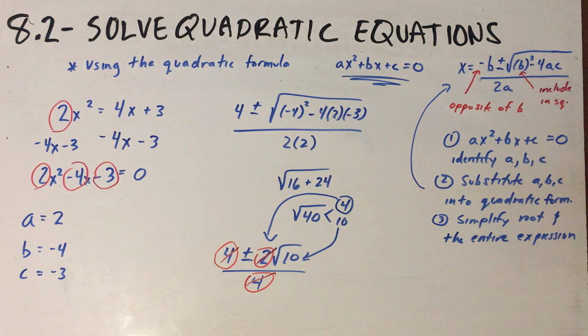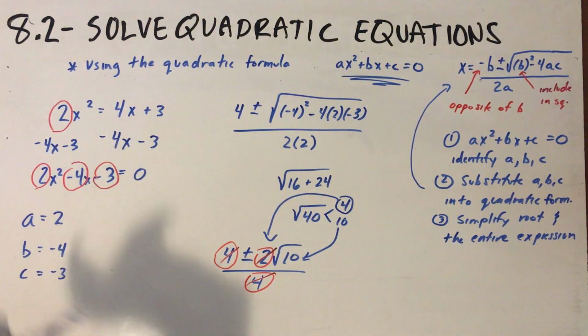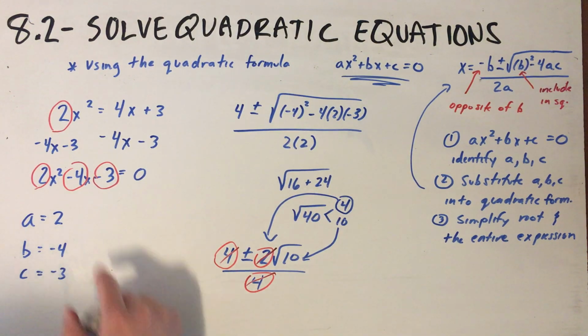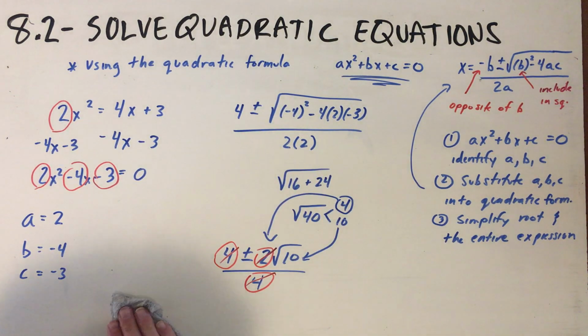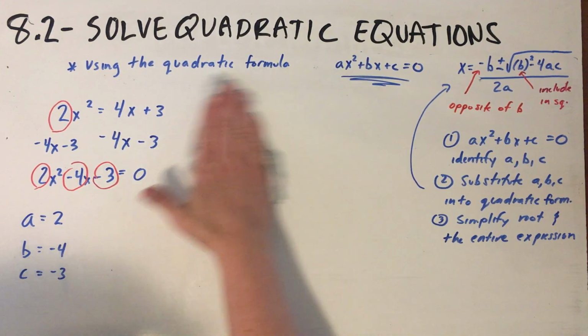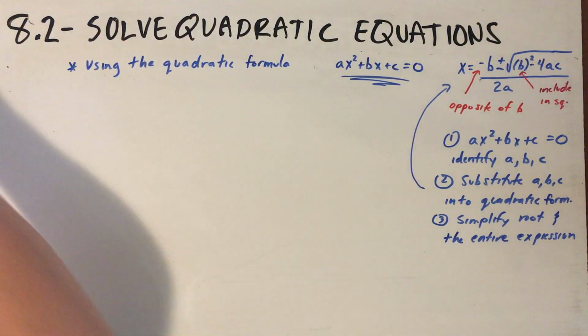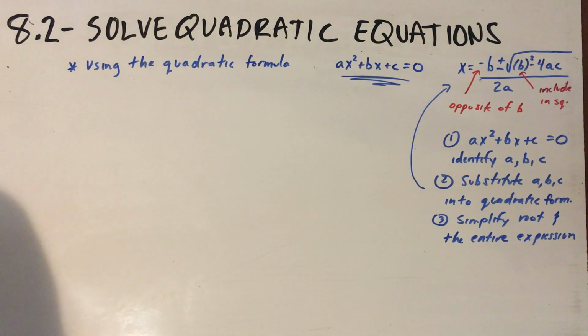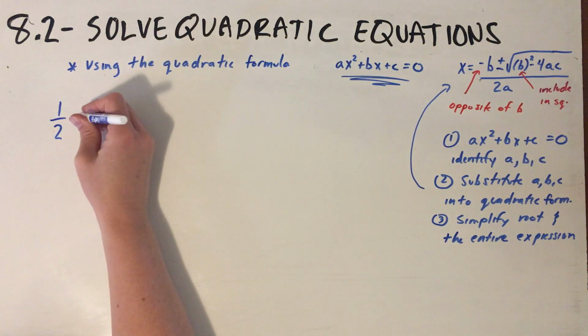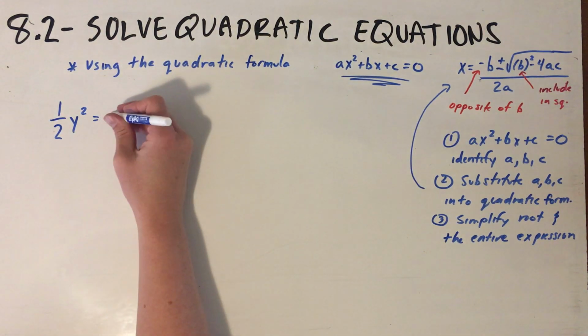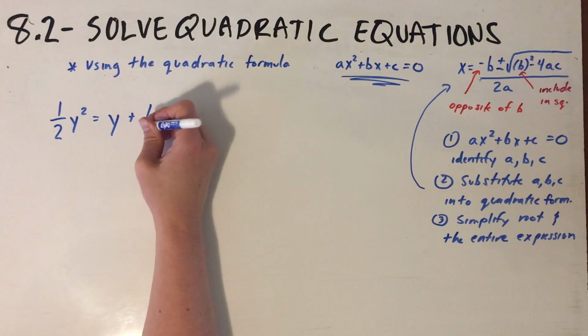Okay, so those were the steps that we just followed. So let's do another one. And a lot of times the harder work is actually going to be up front here, not plugging it in here. So let's try 1/2 y squared is going to be equal to y plus 1/2.